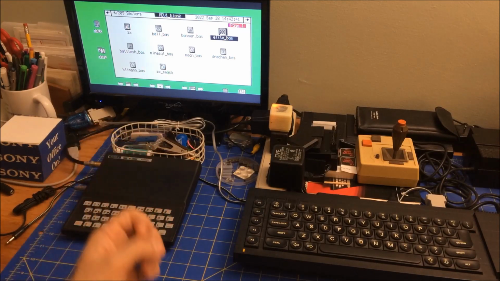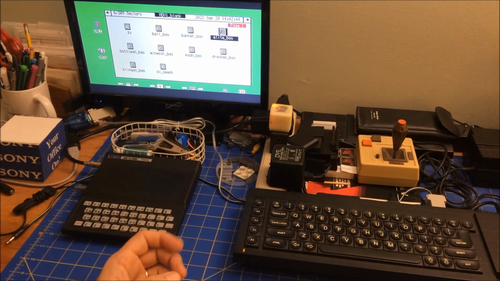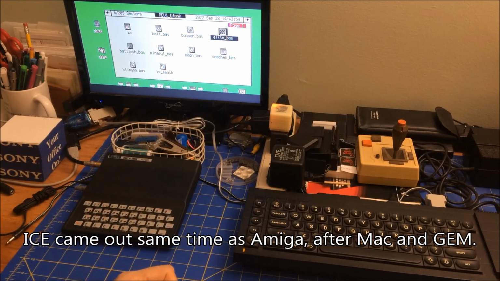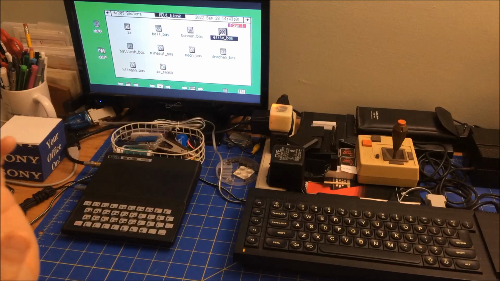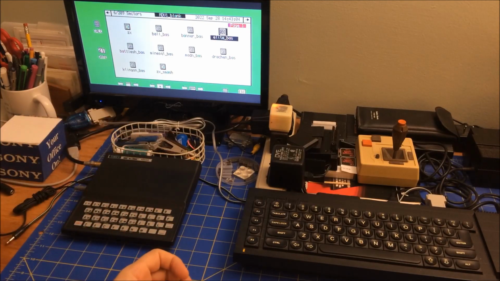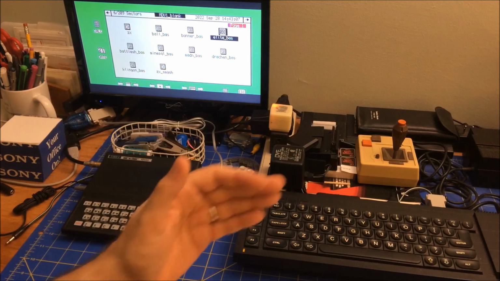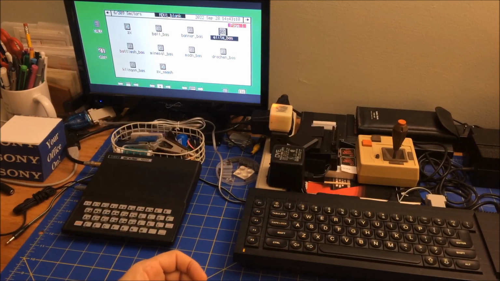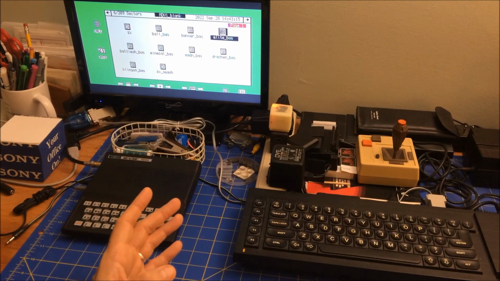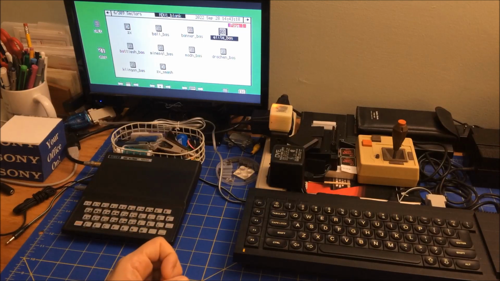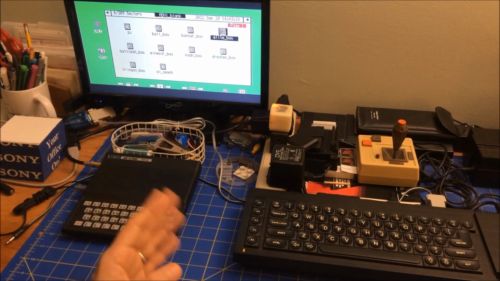But if they had the opportunity to extend this, and if there were more models of the QL, maybe ICE would have been the killer graphical app that could have competed with Windows, the Mac OS and Amiga's Workbench. But that's all we got. We got one iteration, and I always like to put it in the context of 1985. It was pretty good in terms of memory usage, not hitting the disk or the microdrives at all, and being really handy and useful at the time. Especially when, if you think about it, in 1985 a lot of folks were making graphical user interfaces because of the Macintosh, but this was all new to us, and so this would have been pretty phenomenal.